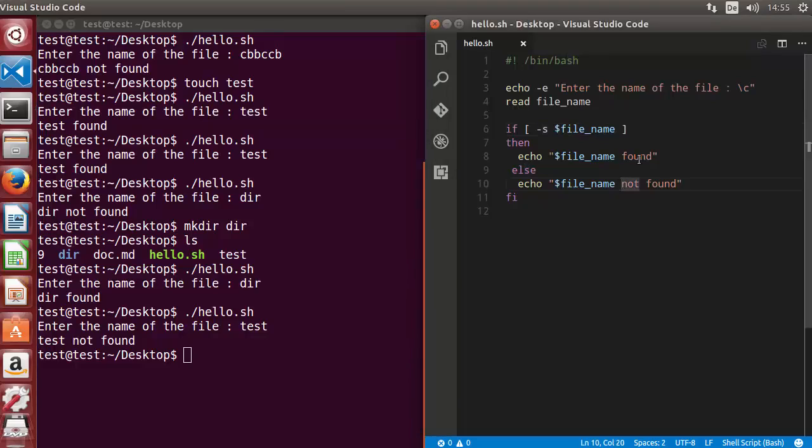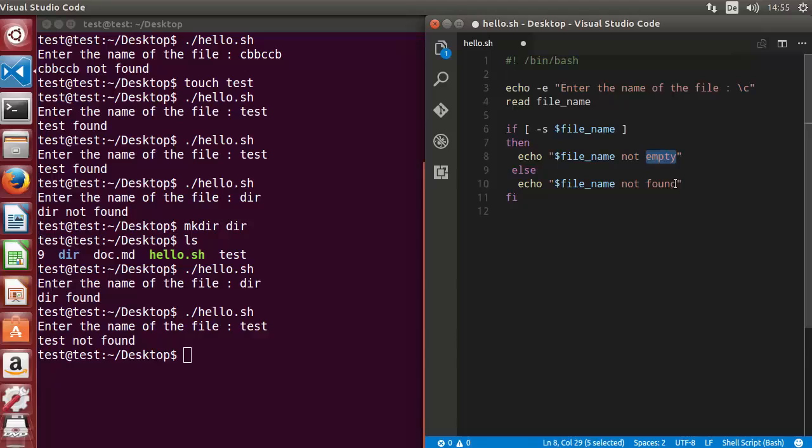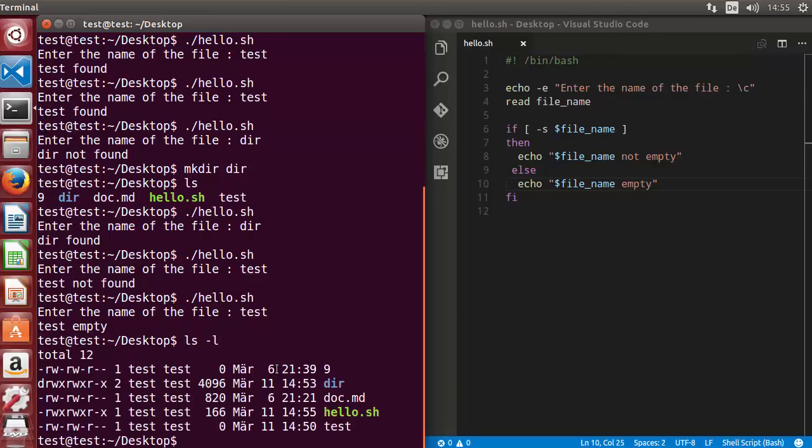And here we just need to write, for example, file not empty, and here we need to write file empty. Okay, so once again let's run the test, and we will give the file name test, which is empty, and it says test empty, right? So we can verify this by using the ls -l command, and you can see our test file is of size 0. You can see here, right?